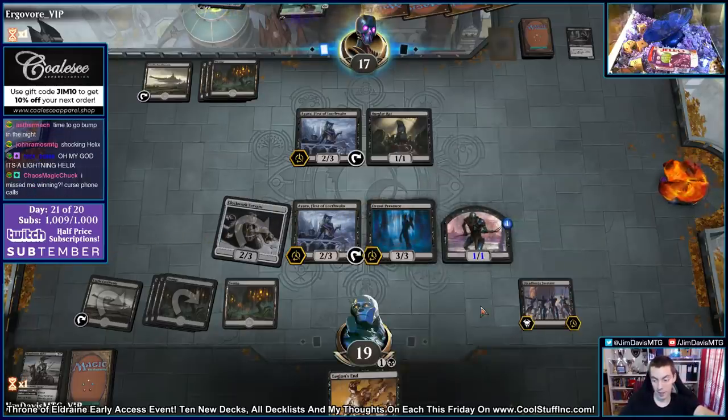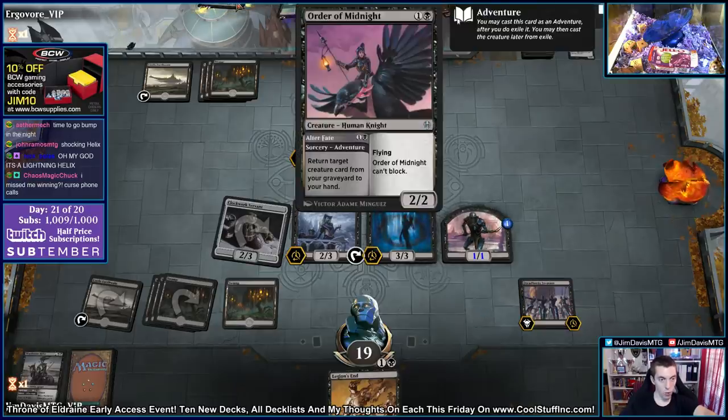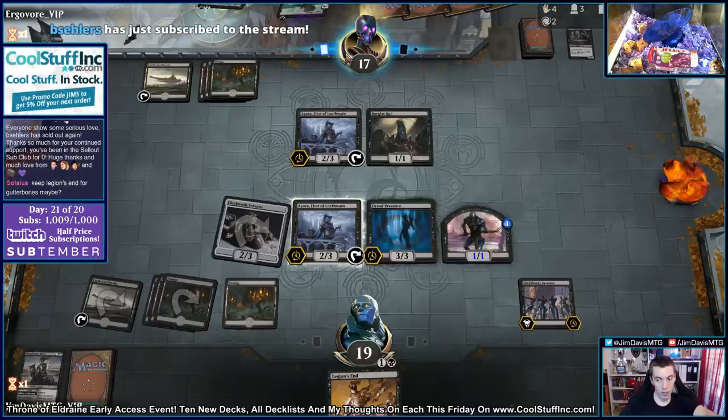So they have an Order of Midnight and Adventure World. And they have Gutterbones in the Graveyard.